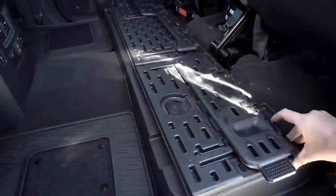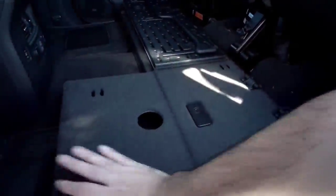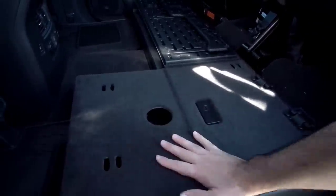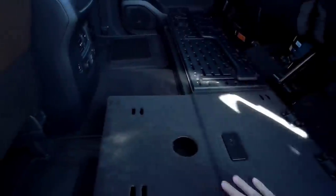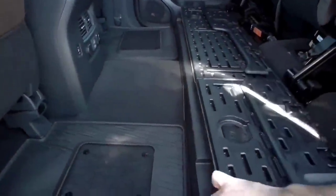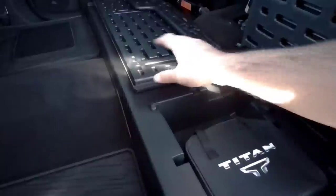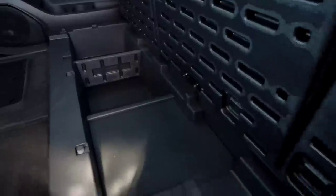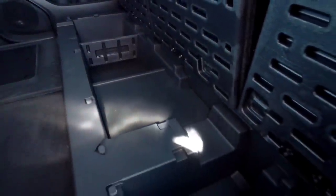So once you fold the seats up, you can fold these down into this kind of a flat platform area if you're going to be loading like a TV or something like that and you want a flat surface. It does have a little bit of a transmission hump there, but you can fold these up and you have some storage under them, but it's not a tremendous amount of storage. So you could fit some small things back here. You really couldn't fit a hitch or anything like that under the seat.